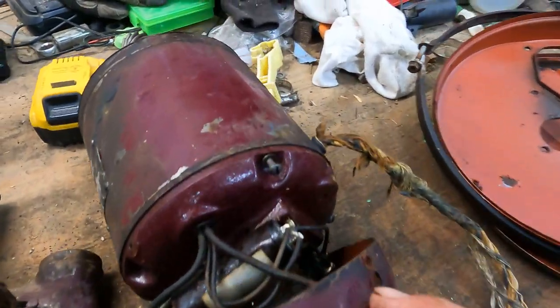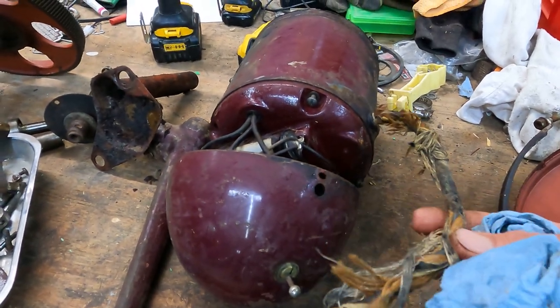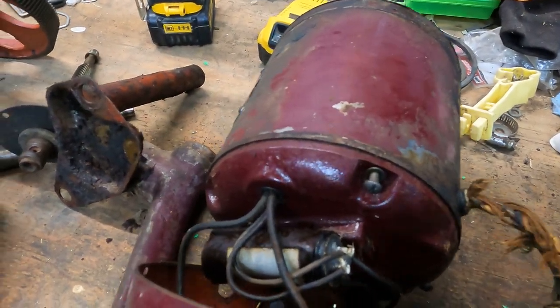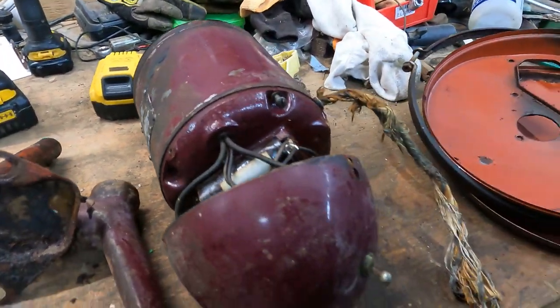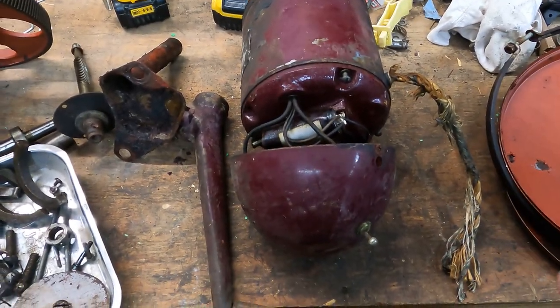This motor, I'm going to have to pop this off and put a new cord on it, which is no big deal. I cut this off probably 8 years ago when I moved it out of the corn crib over into the barn. We'll put a new cord on and then bench test this. Hopefully this works okay. If not, there's a guy I know not too far from here that works on electric motors, so if it doesn't work, I'll just take it up to him.